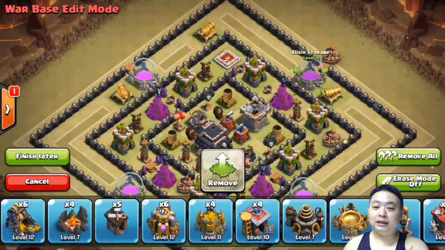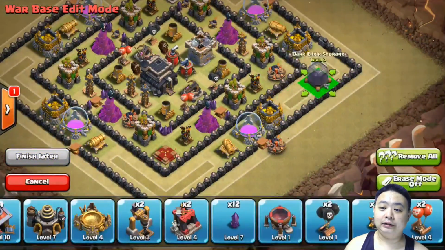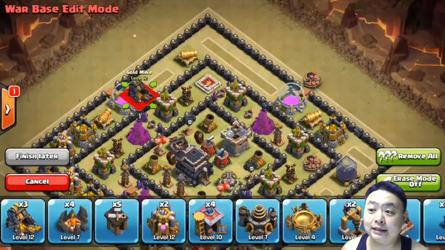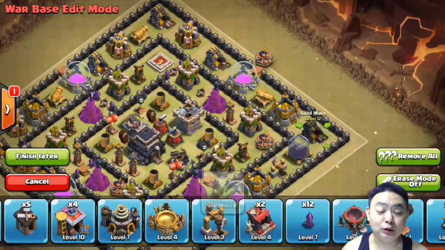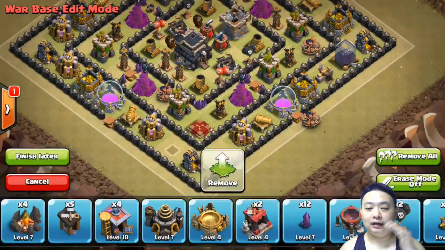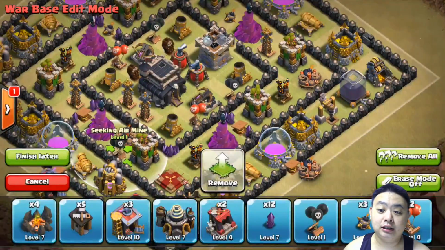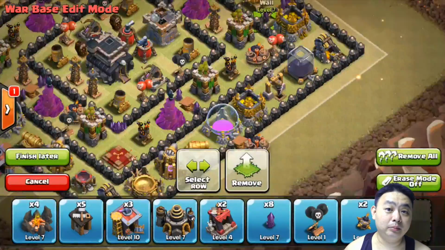As you can see from here, this is generally the idea, and you can see that I position all the storages on the outer layer. But for the farming base I position the dark elixir storage on the second layer instead of the outer layer. You can do that if you want to. You can rearrange a bit so that you can add the dark elixir storage in the second layer instead of the outer layer, since it's a little bit precious.